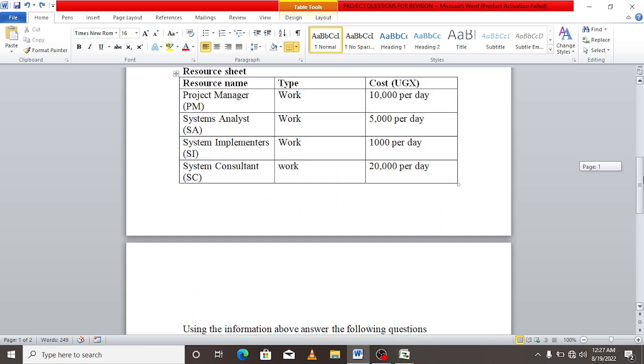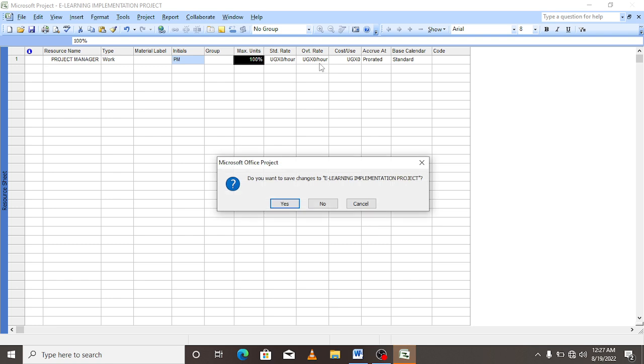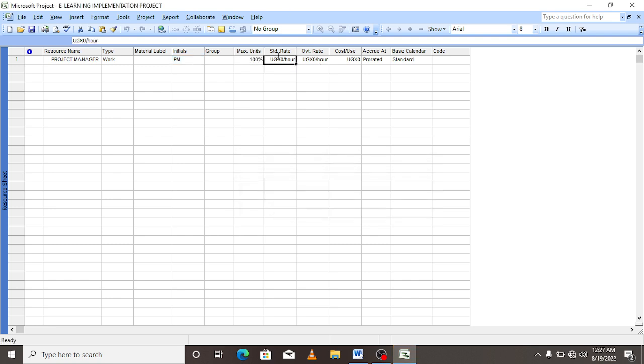In case they have specified some percentage, you can also change it from there. So by default, I'm going to leave it on 100.